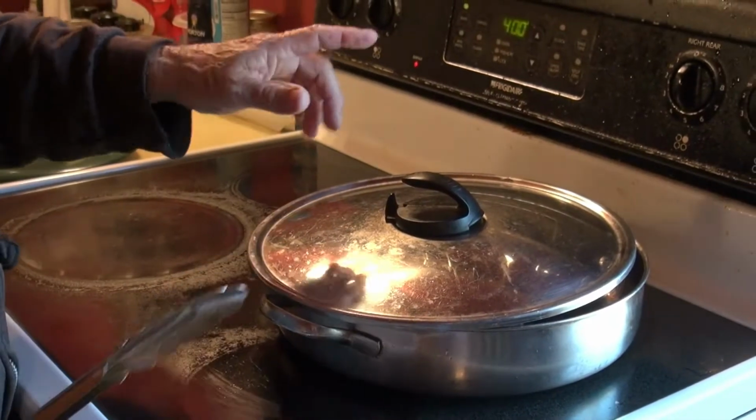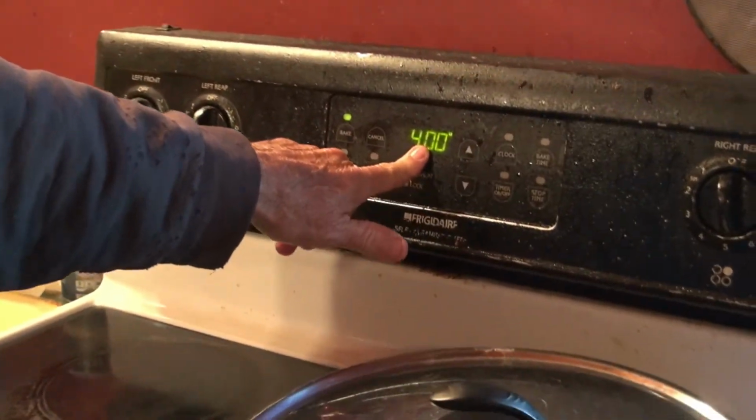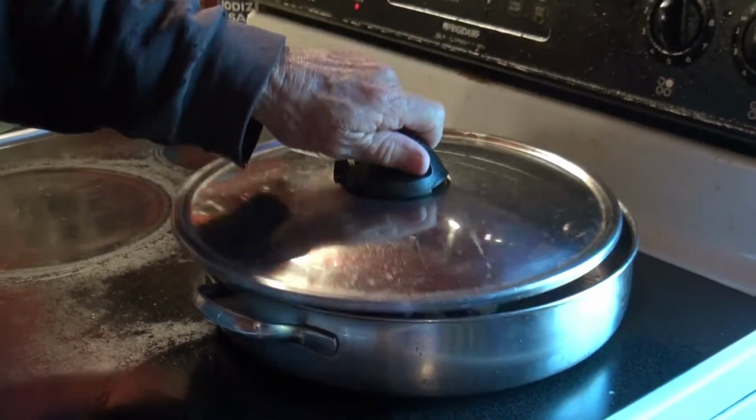Alright, we've preset the oven to 400. I think you can go 450 too, but I just put it on 400. I've had success with that. Now let me tell you something about this duck.